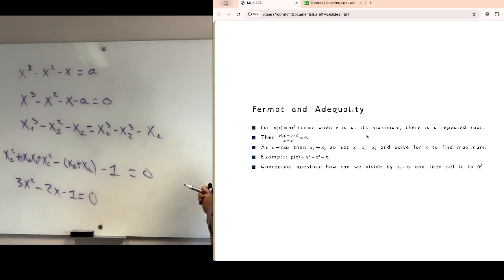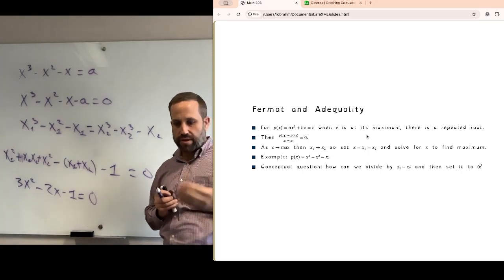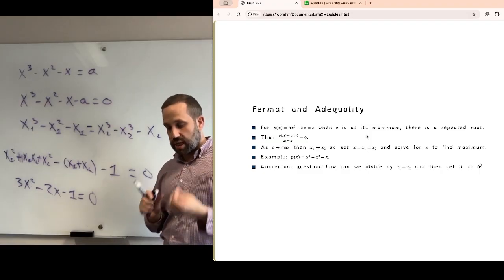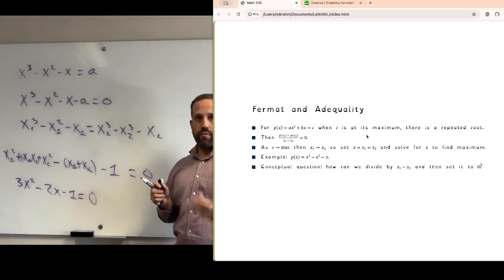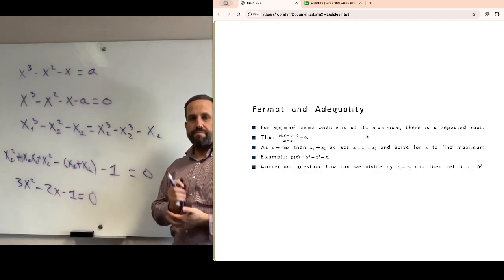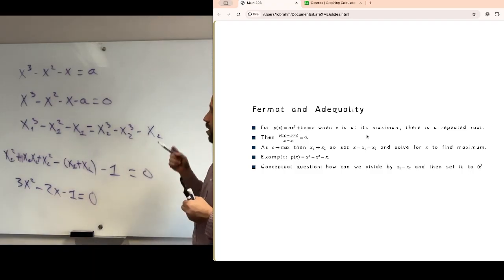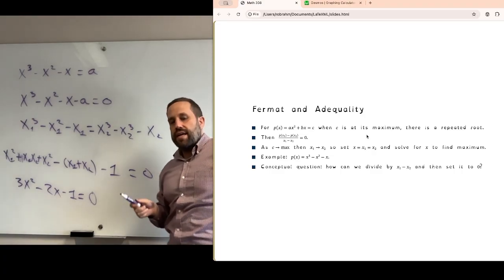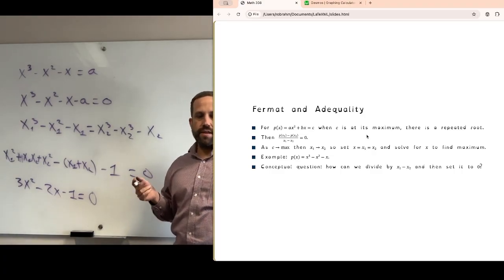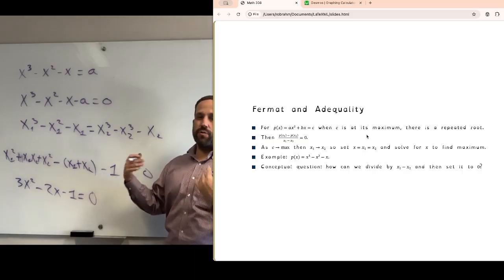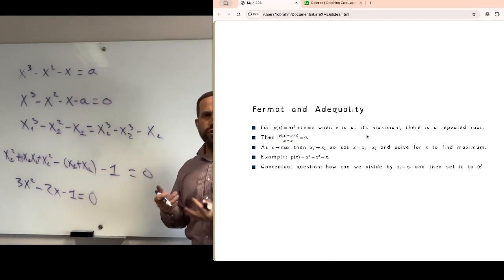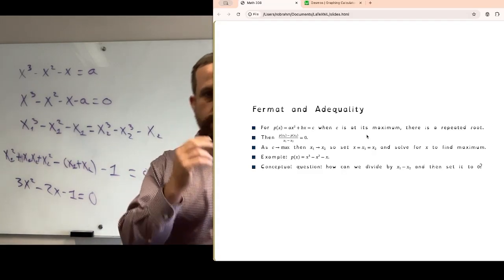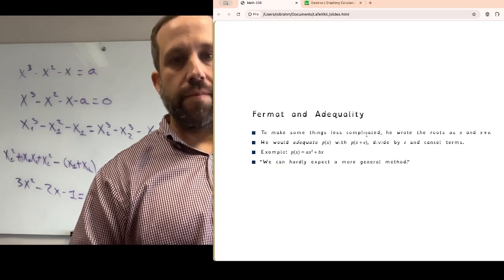There's a conceptual question that's going to have to be wrestled with later on in more calculus-like situations. Notice that we are dividing by x1 minus x2, doing some algebra, and then setting x1 equal to x2. In other words, if you go back to the beginning, it's like we're dividing by 0. So that is a conceptual question that's going to have to be tackled, and the ultimate answer is going to involve limits.